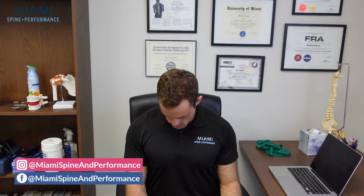Number 3 is going to be neck circles, or neck CARs as we call them here in the office. Controlled articular rotations. So all you're going to do is just move your neck through a full range of motion. Now what a lot of people do is they look forward and they circle their head like this and they go fast and they kind of whiplash themselves a little bit. Take your time with the neck and make sure that you're hitting every corner of range of motion that you have, right? And don't think about it as much of a stretch as much as it is just getting some motion in the joints of the neck.